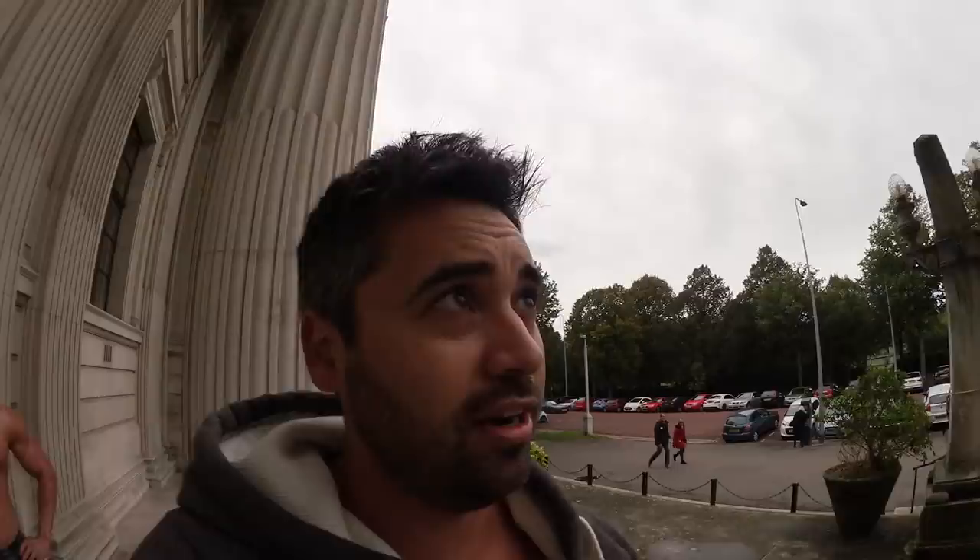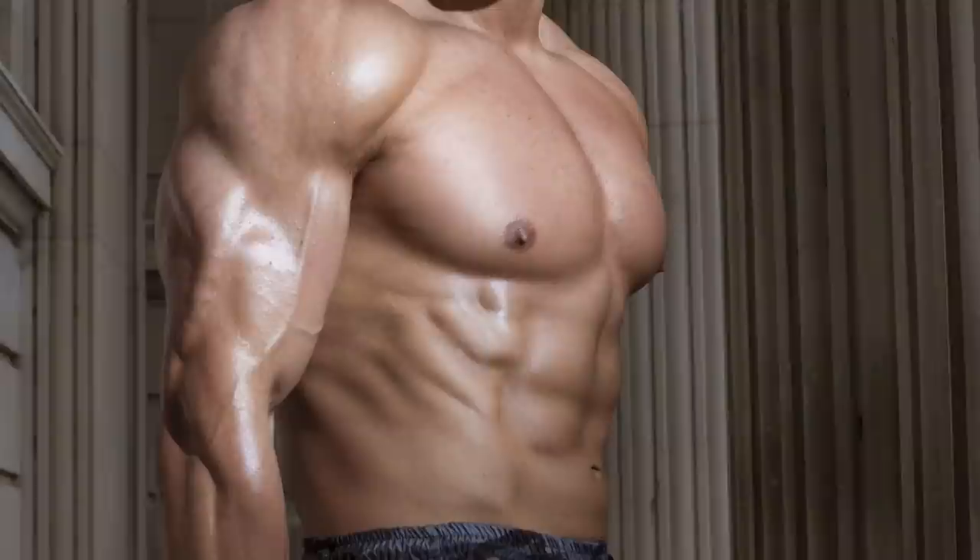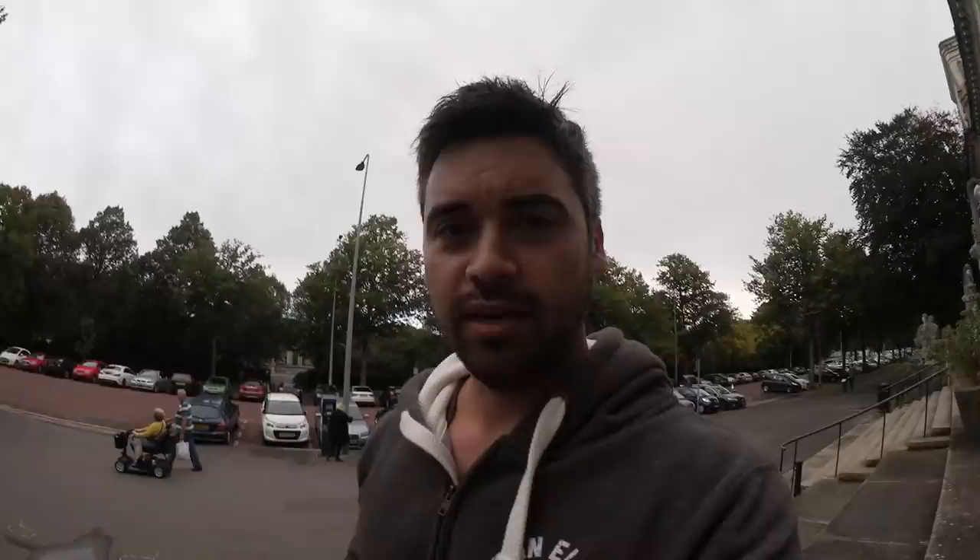Just to mention the lighting setup — I've got a flash bender on top of it. I thought I'd try to create a snoot because you can bend it around and it really focuses the light, coming out looking all nice and dramatic. How's the view like up there? Really good. I told him if he falls it's his fault.